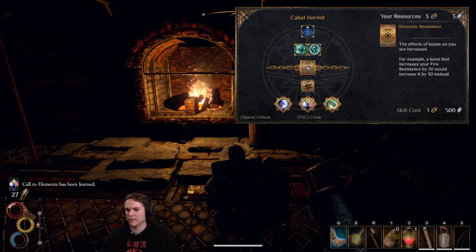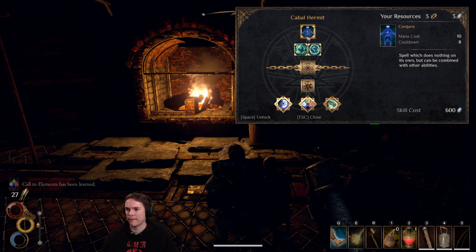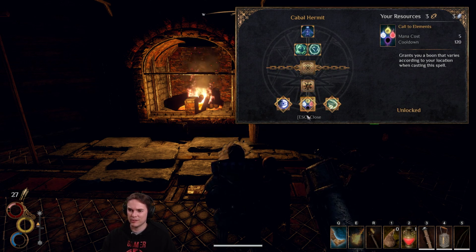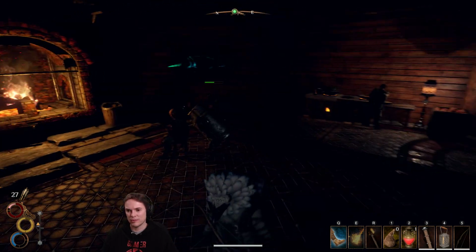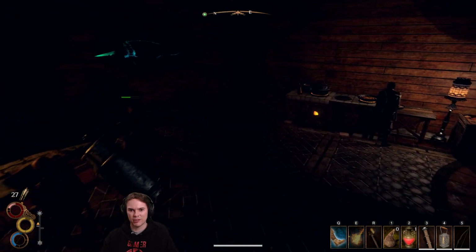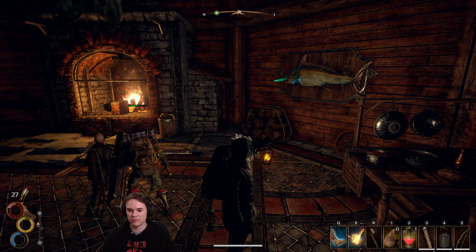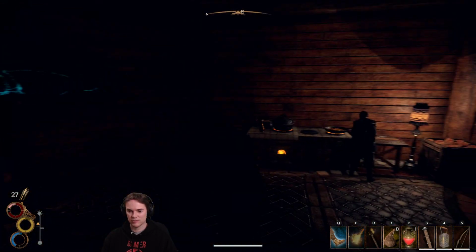This cold weather defense sounds actually quite good. Increases your decay resistance by 5. I think I'm going to grab those two. It's 150 for both. Do you actually have any mana to cast things with? No. But weather tolerance is a passive, so I still get bonuses from it, right?